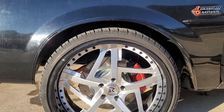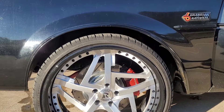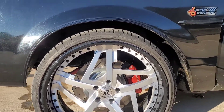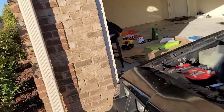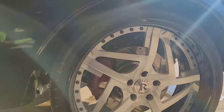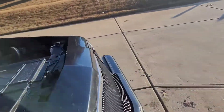I raised the front about a quarter inch. I also opened my coolant reservoir and some coolant got out, but that's all that was. I'm going to see how much it stops rubbing before I put the bump steer kit on it. Once I get the bump steer kit on, it's going to be really solid.